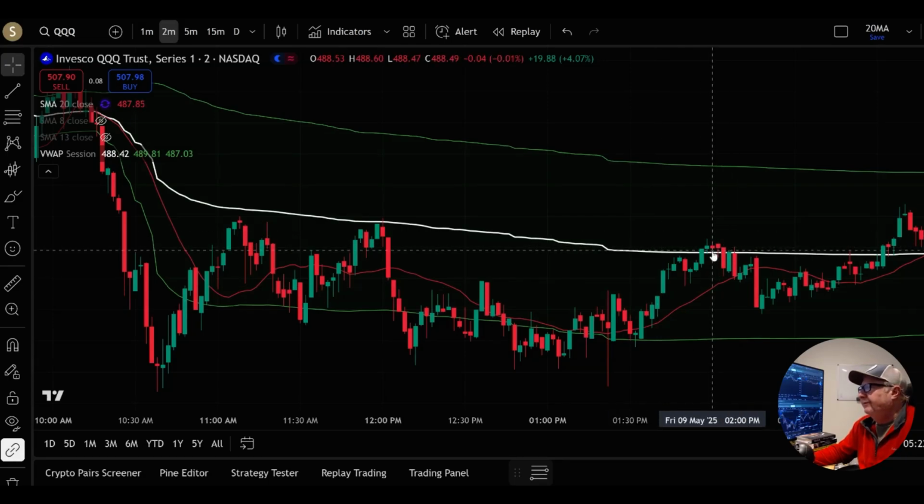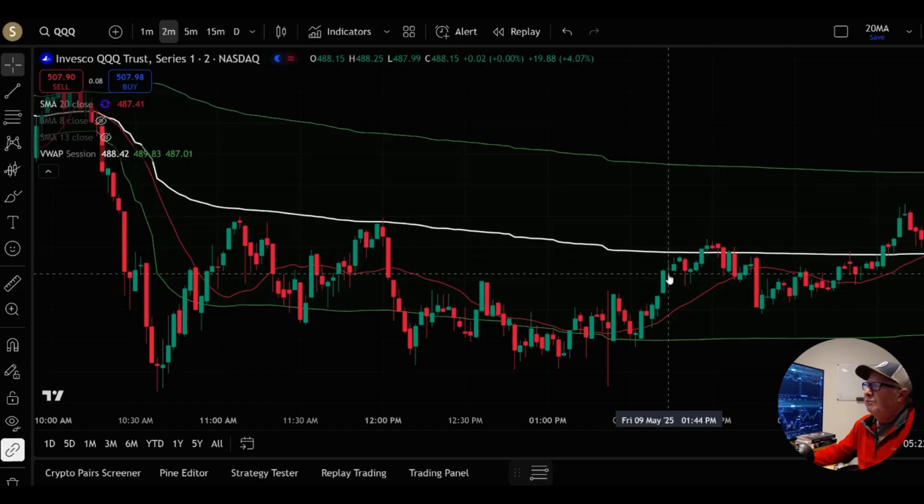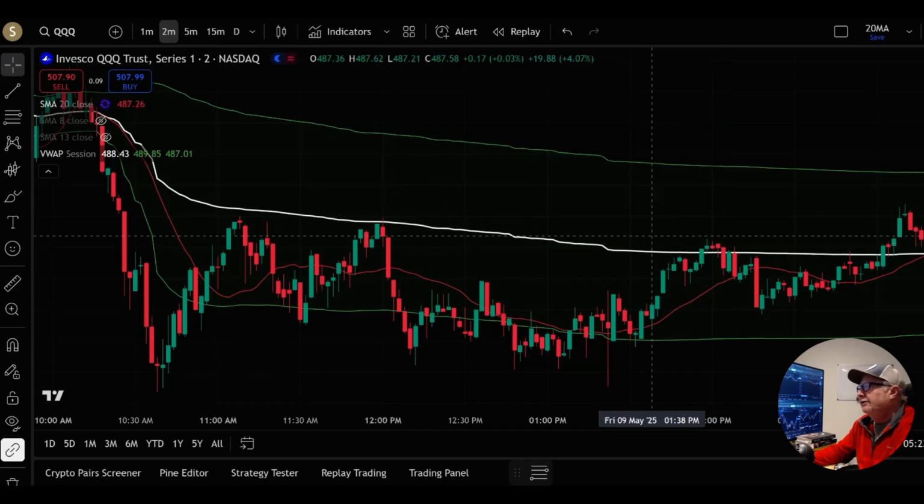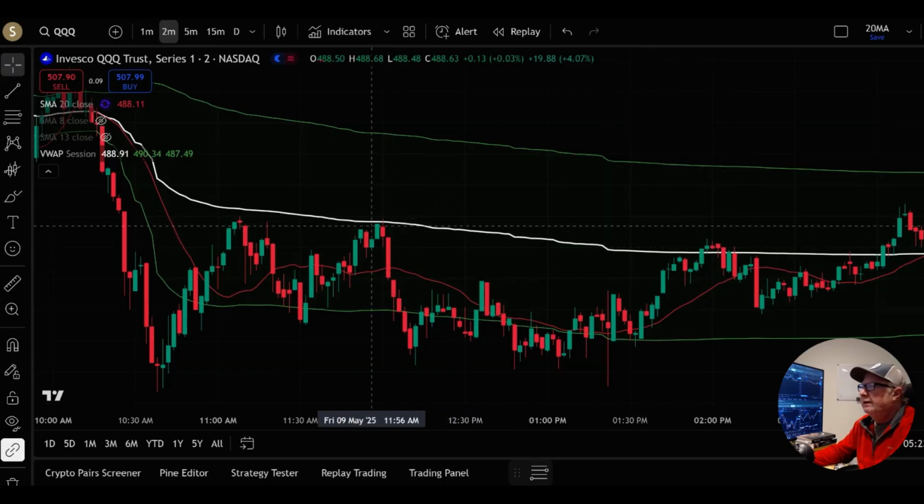I talk about looking for 3 pushes. Here it was only really 2 pushes, 1, 2, but we were back at VWAP, which was sort of a yellow flag that we might not get that 3rd push. And I talked about, again, in another video, that we were really close to this resistance level.